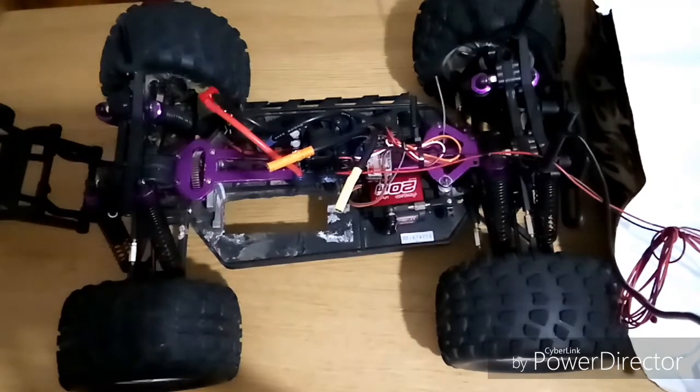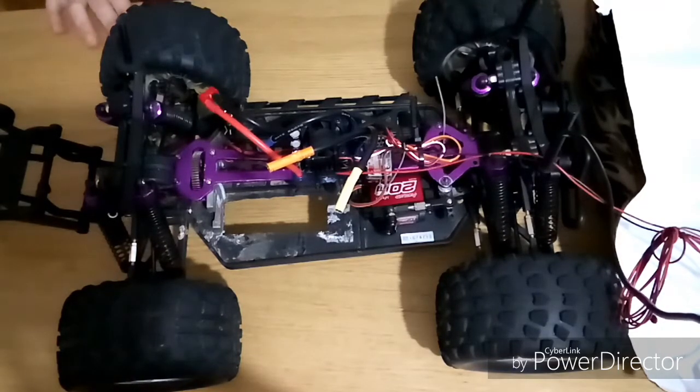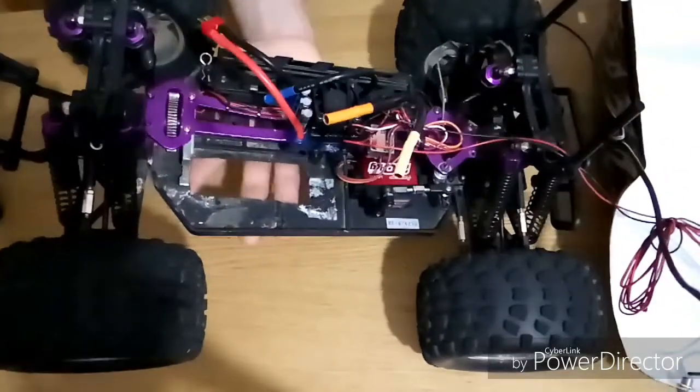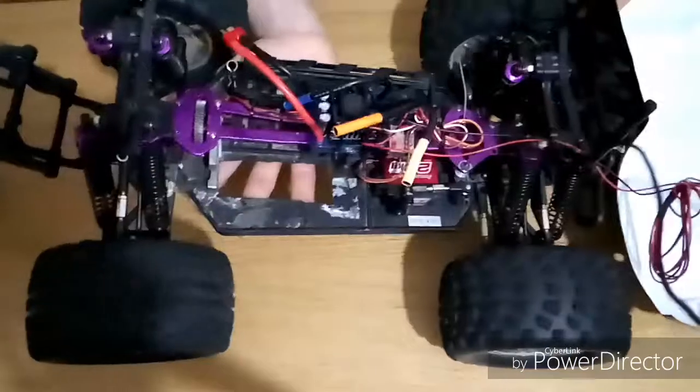The topic at hand, four-wheel drive, is going to get you so many more places when you're going off-road with your RC car, whether it be racetrack or you're bashing. It's just going to be so much more help, and like I said, four-wheel drive does get you almost over everything. Obviously, if you've got a bloody 90-degree angle, it's not going to go up over that. But what I'm talking about is if you're stuck somewhere and you're high-centered on your rear differential, then you don't have four-wheel drive at the front to pull you over that.